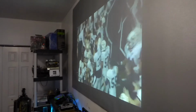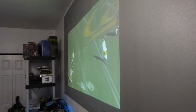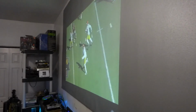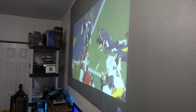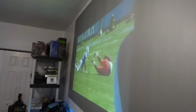This is what I'm talking about. Turn my lights on. This is what I'm talking about. This takes all the guesswork out of figuring out whether my projector is going to meet the needs of my screen, or if my screen is going to meet the needs of my projector, or is my environment going to work right with both. You don't have to worry about that. Any angle I want, it looks fantastic.